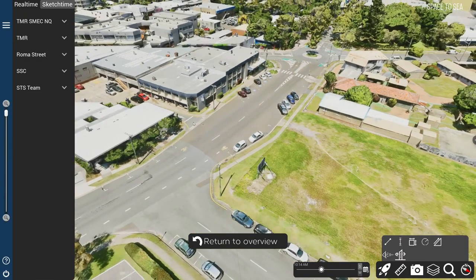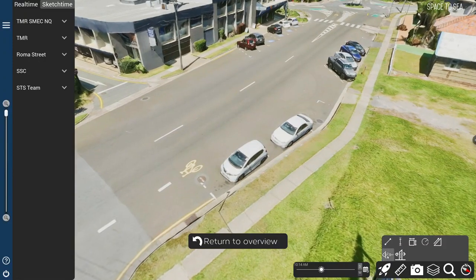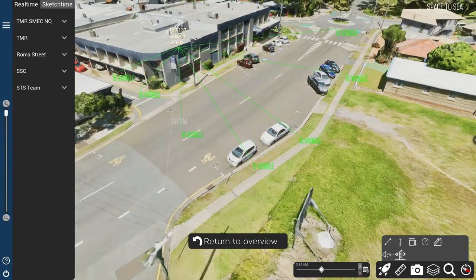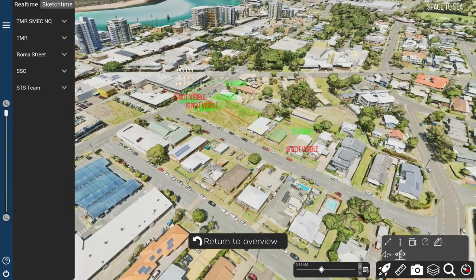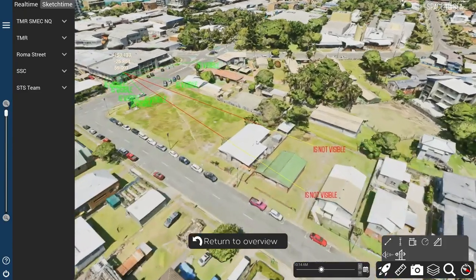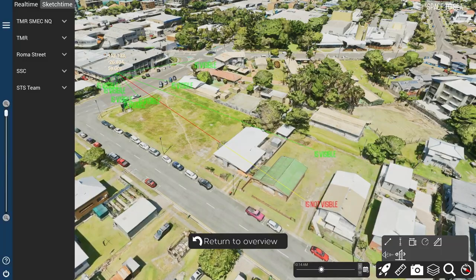Next we have our sightline tool. So if we'd like to place particular points, we can place our first point here, and we can see what is and isn't visible from our placed points. And if we zoom all the way out, we can see what is and what isn't visible, and we can see where that point of intersection is occurring. And like usual, we can select the tool and delete.